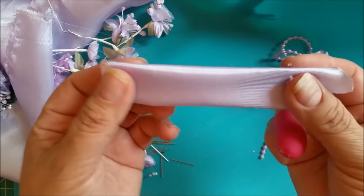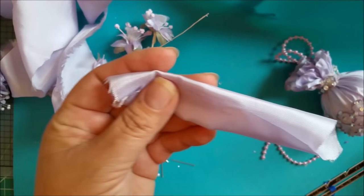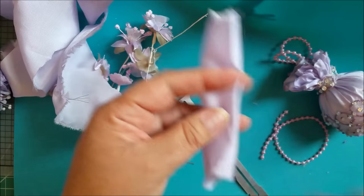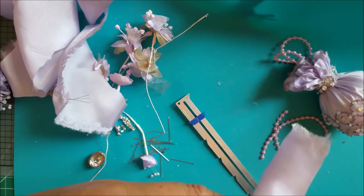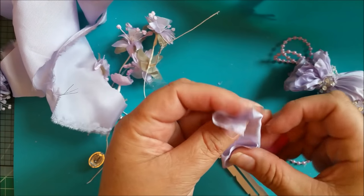Simple bow, and we're using scraps. We're using the scraps from that fabric. I remember I gave you enough fabric to do whatever you wish, and I just took it as wide as I wanted it. Let's measure it just so you know how wide I made it. I made it about an inch, and I'm just going to fold it over. I'm going to trim it straight so that when I fold it over, let's just fold it.